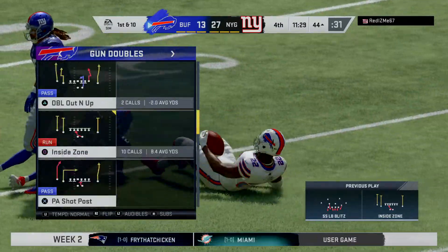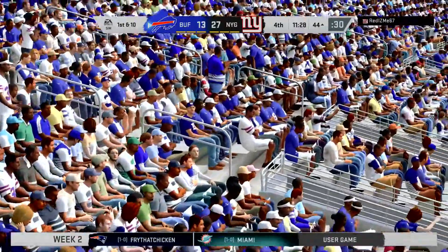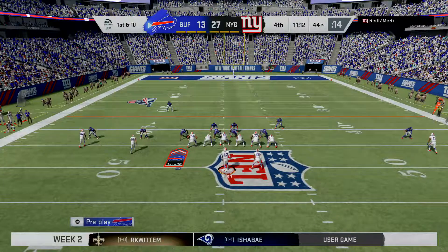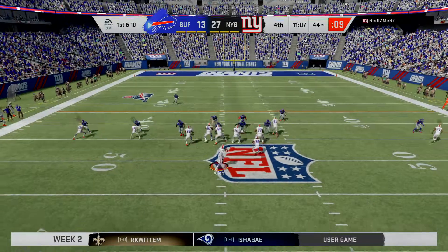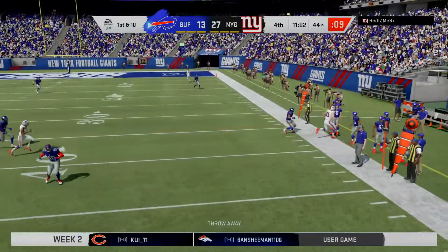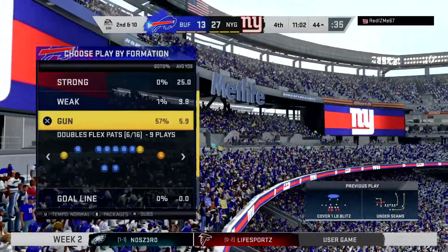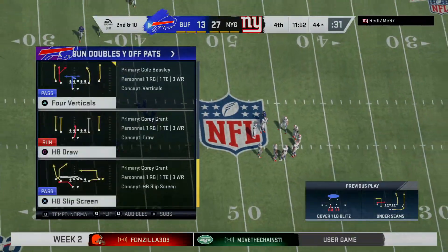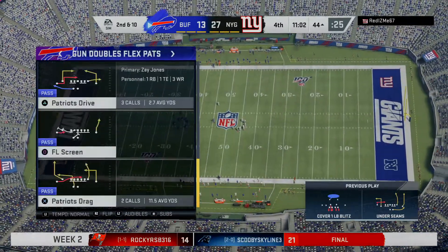We'll definitely see some open running lanes, and he's taking advantage of it right now. But that shouldn't be a surprise — defense has the lead, they're playing for the pass first. So the drive takes him into Giants territory, first and ten at the 44-yard line. From the gun, it's Allen, and he'll toss this one incomplete. Seeing no options, he throws it away. Got out of the pocket, didn't look like he had anybody open, so just gets rid of it. If no one's open and you don't have a running lane, make the right choice — get rid of it. Live to fight another down.